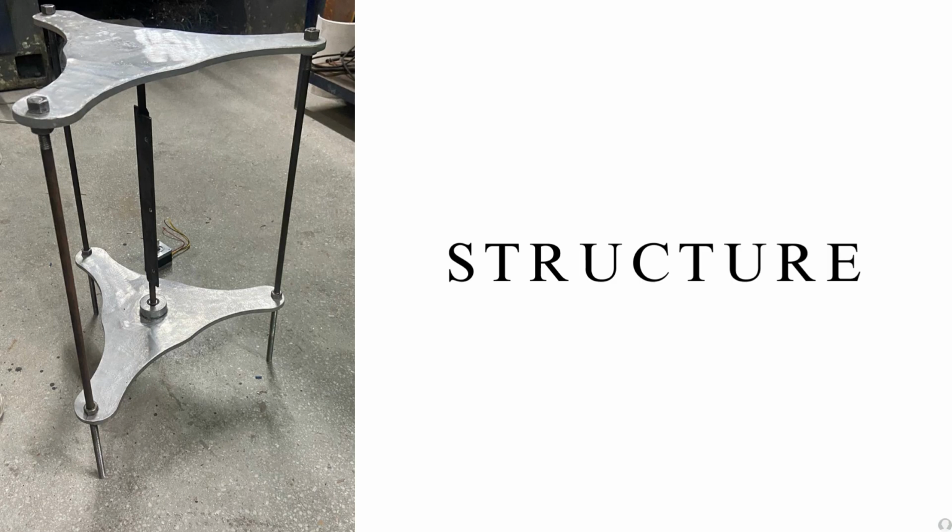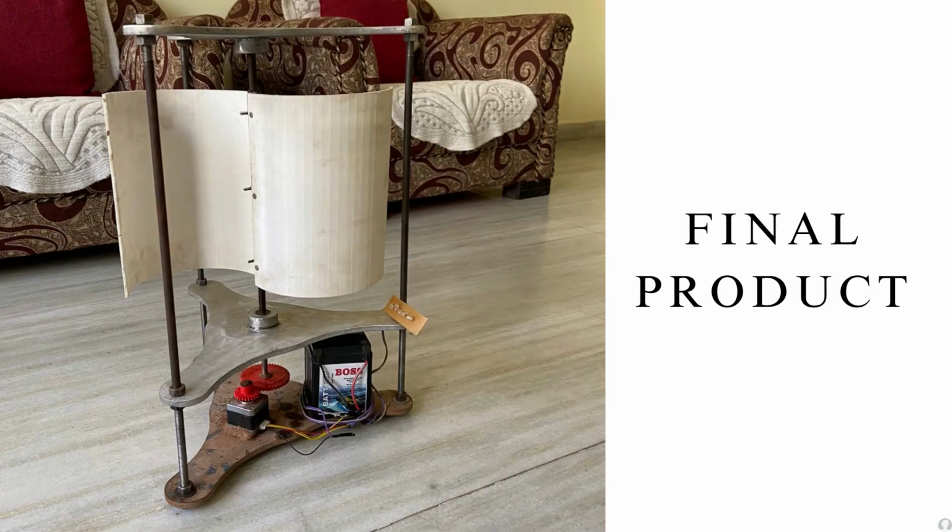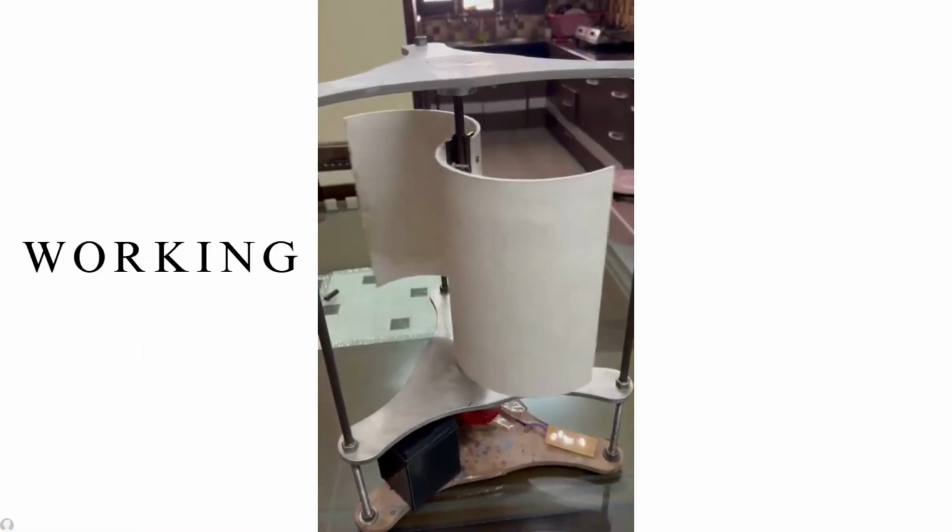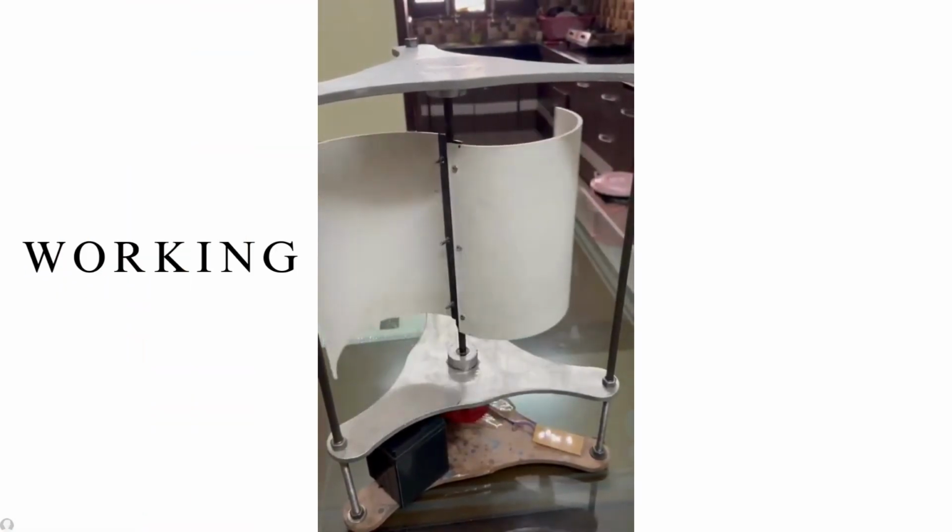So after assembling the top and bottom plate along with the shaft and the couple of bearings, we have bolted it down to a basic structure or a basic skeleton of our project. So here is a picture of our final product that we have made after assembling various components, that is top and bottom plate, 3D printed blades, motor, spur gear, battery, LED strip. So here is a short video of our model working in motion.